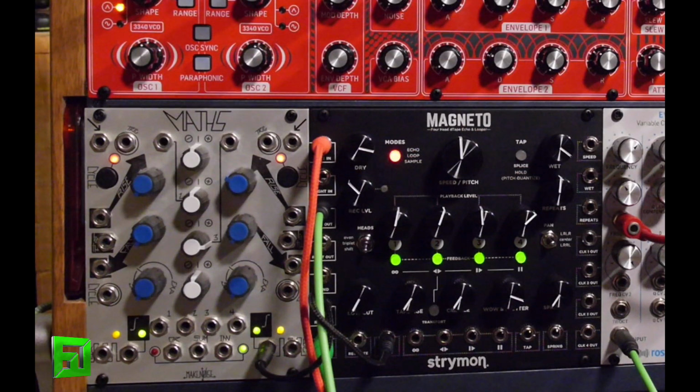I'll throw in a few more patch ideas on this video, but I will say that for the money, I was very apprehensive. But after spending about 2 weeks with the module, I discovered that there really just isn't anything else that will give you this kind of tone, immediacy, and creative feedback as the Strymon Magneto. So definitely a very cool module.